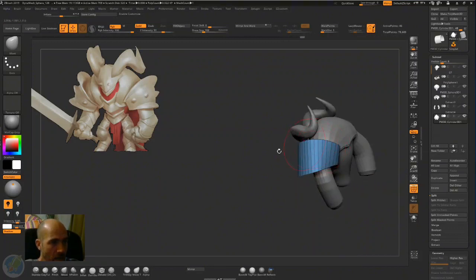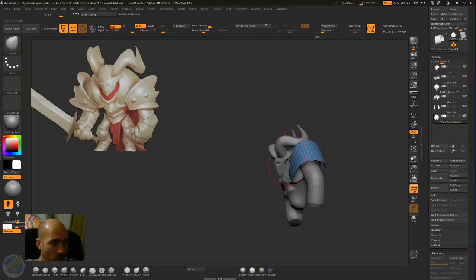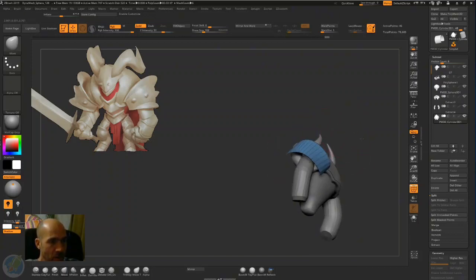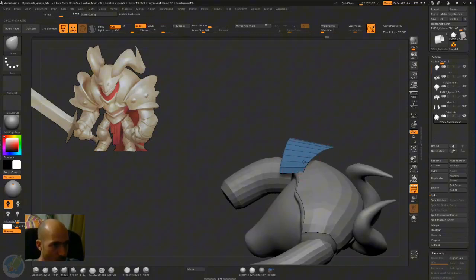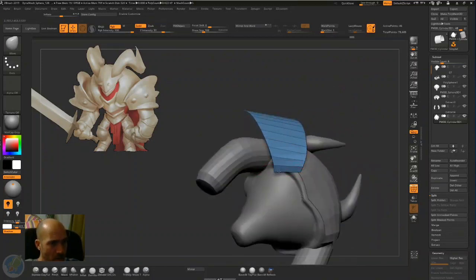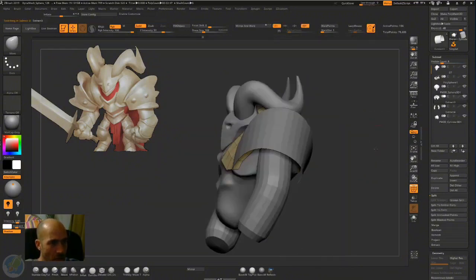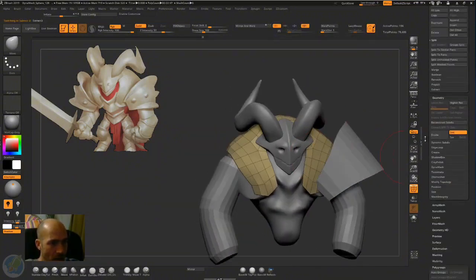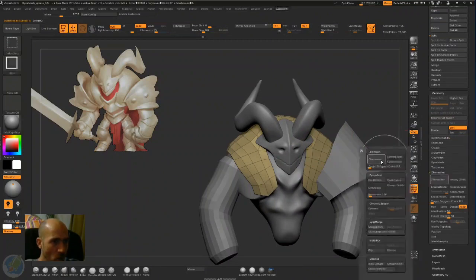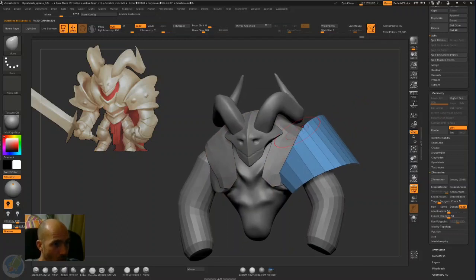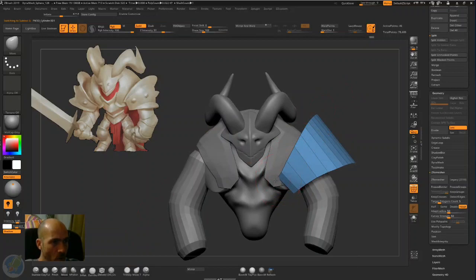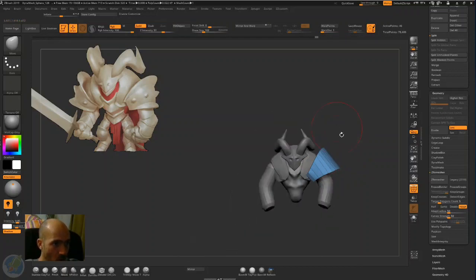And now I will have to show you the Z-Modeler brush. Z-Modeler brush, don't be mistaken. Z-Mesher is the other thing that I've shown you, that we made this. This is the Z-Mesher, and it's located here. Or we have it here, it's the same. But this time I will show you the Z-Modeler brush, which is this brush here. It's a very important brush for low poly modeling in ZBrush, and that's what we're gonna do now.